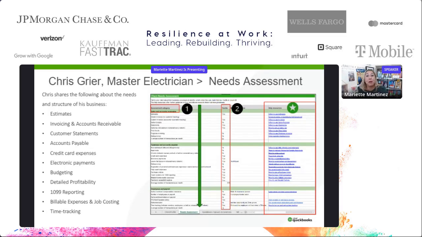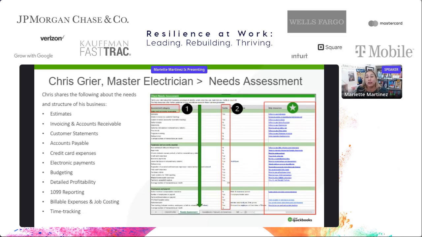From there, we move on to the second tab. We take a break, we take a breather, because we know this is where all the conversation is going to be over the next 20, 30 minutes, depending on how much time you give your business owners. And he shares all of this. I work with businesses, business to business, commercial and residential. This is from Chris. He's saying, I like to estimate and give a proposal. From there, I like to be able to turn that into an invoice.